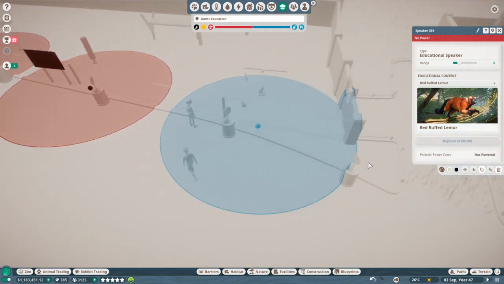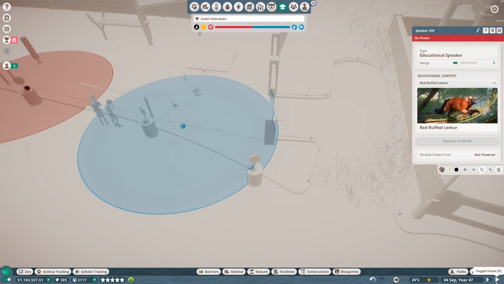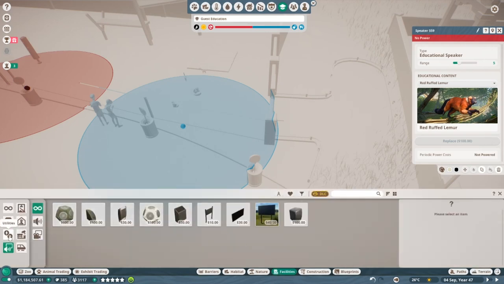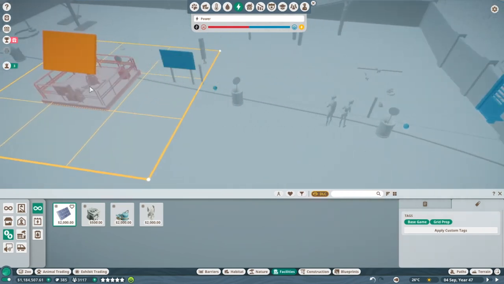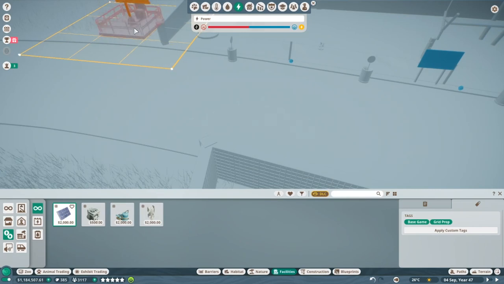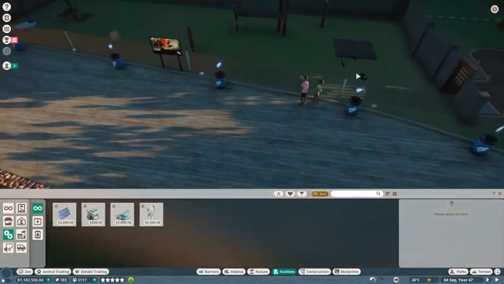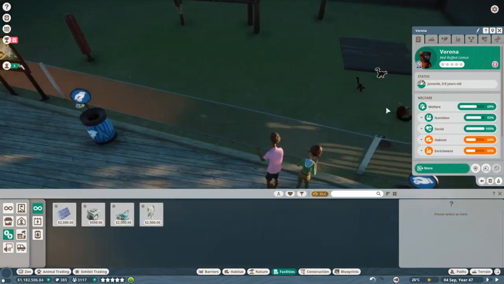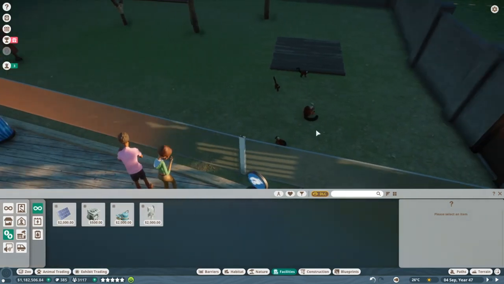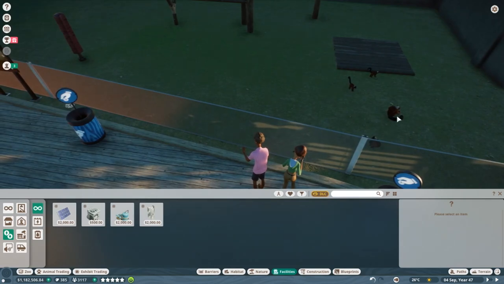No power. Of course there's no damn power because you won't let me put one in there. Oh, why the hell can't I put power in here? No damn sense to me. So we got power. I cannot believe, and we got not just one, we got two baby monkeys. We got to watch these guys. We are definitely going to have to watch these guys.